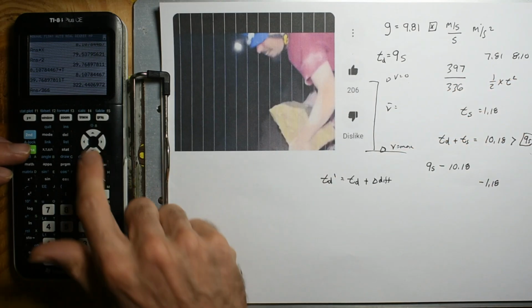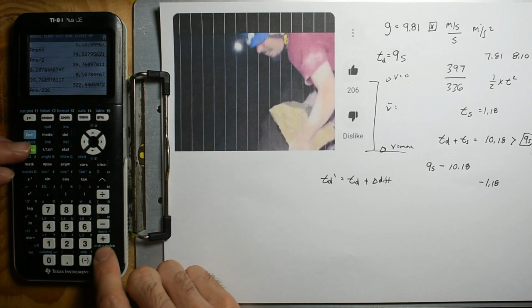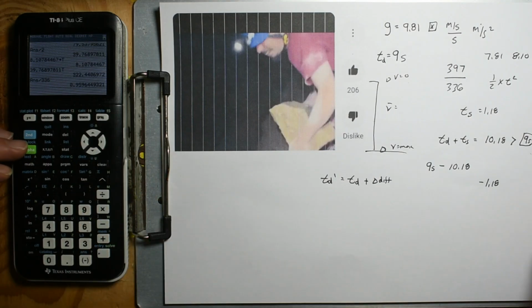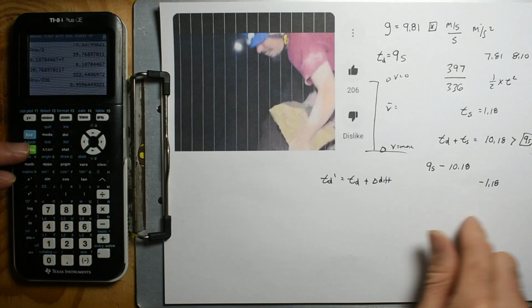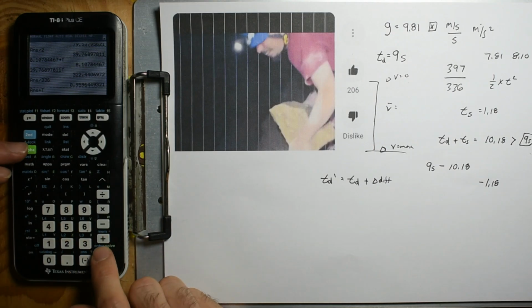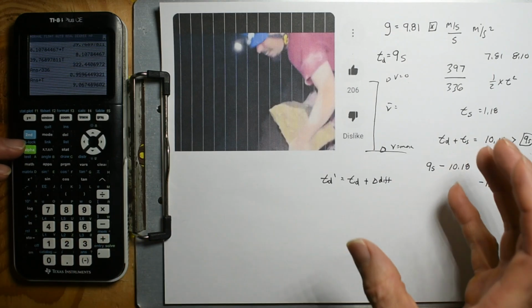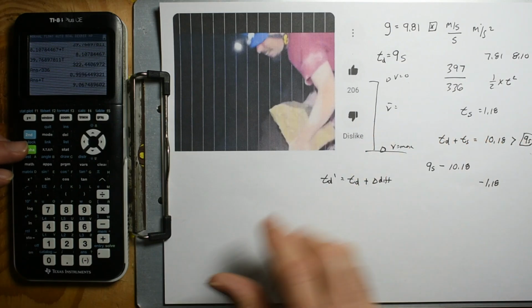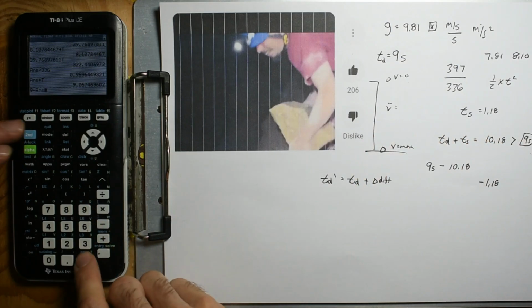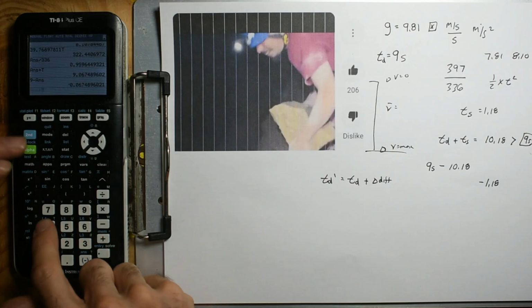We're going to divide by that 336 for the speed of sound. Now the speed of sound time is 0.95. We're going to add that to our drop time. Hopefully it's 9. We're getting closer, so this iterative process is working. I'm going to take 9 minus that, and I'm going to add that to my drop time.